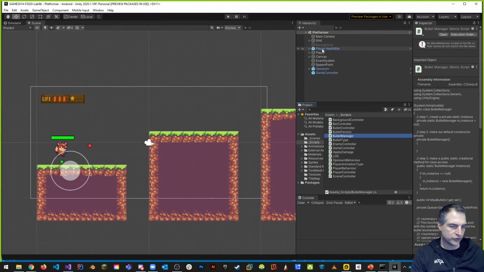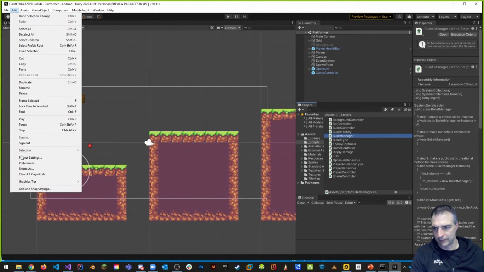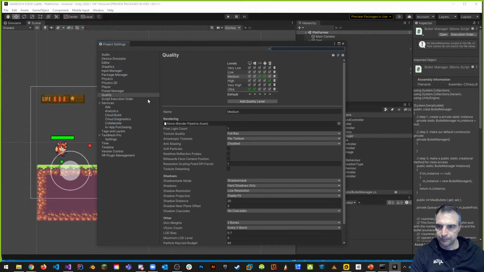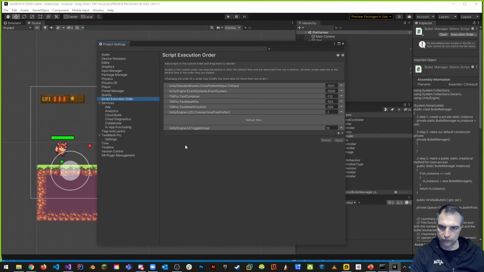What about execution order? Do you think that's going to save us? Russ, what do you think? Think about this. The bullet factory is already in play when I come back into the scene, right? Will it make a difference if I change the execution order? And if people don't know what that means, if I look at the project settings, I think it is in script execution orders, right here.